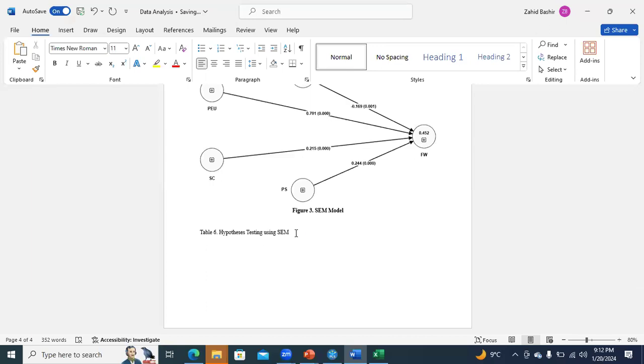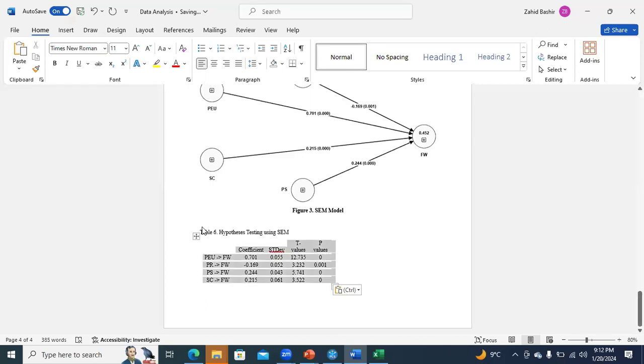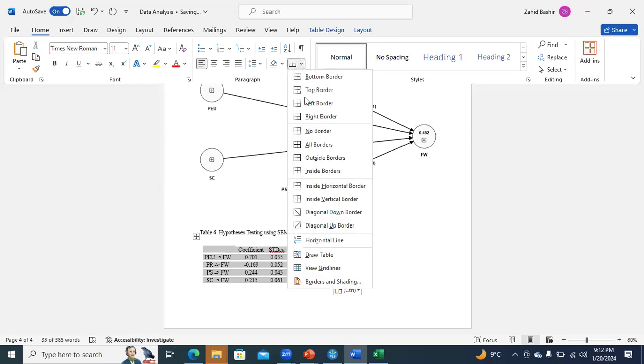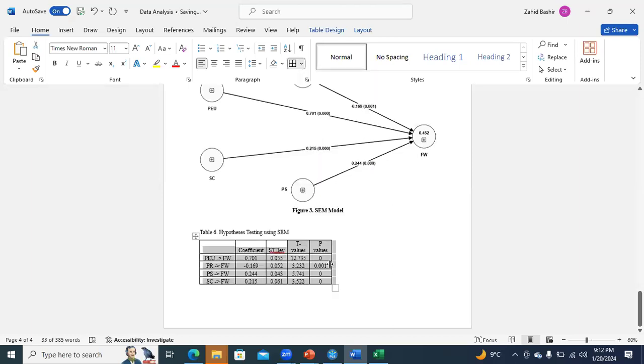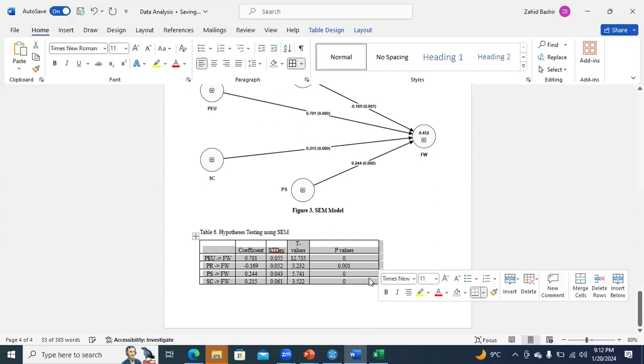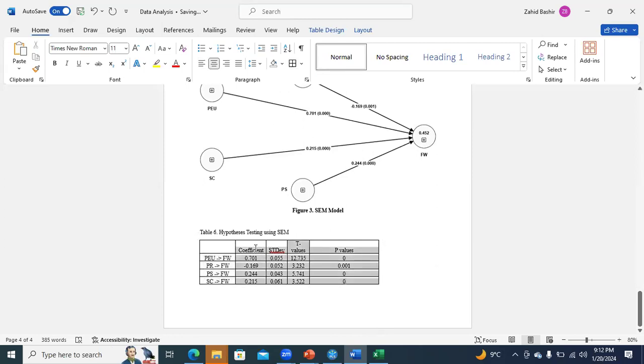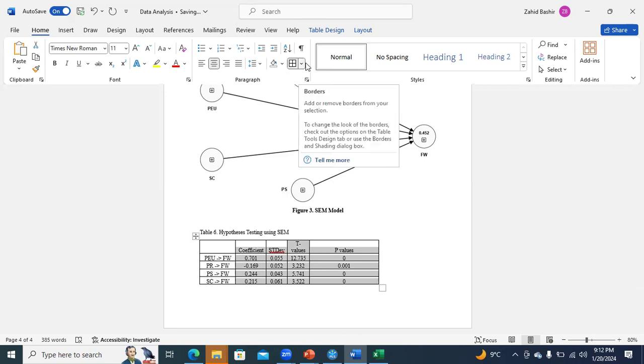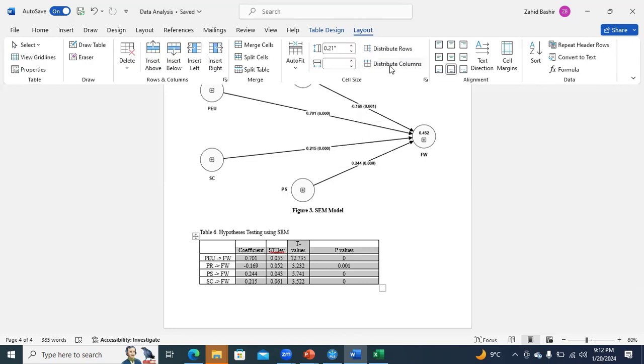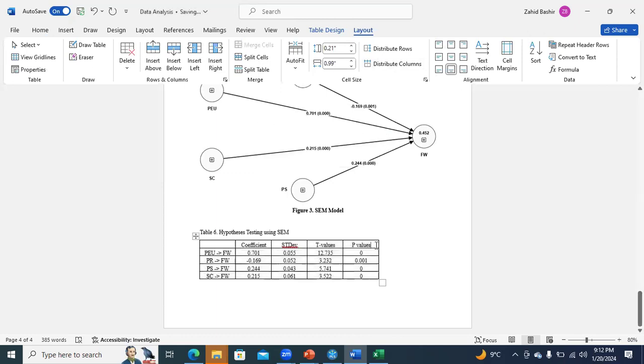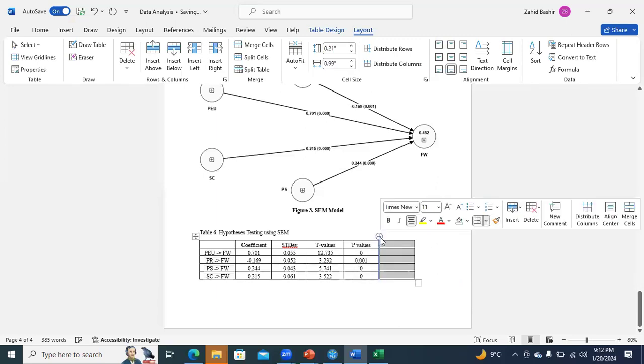You need to put your table here, and you need to adjust it in the same way as I was doing previously, but you need to add some columns here for your consideration. I will let you know how you can adjust them. You need to adjust a column. For example, you can select it here, and there is a plus sign appearing.